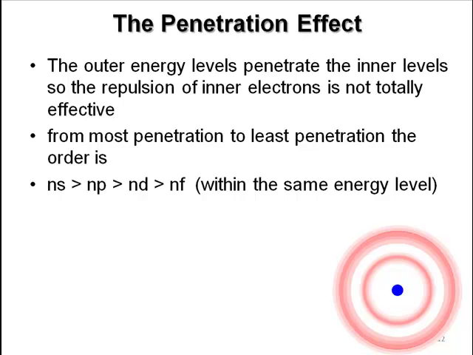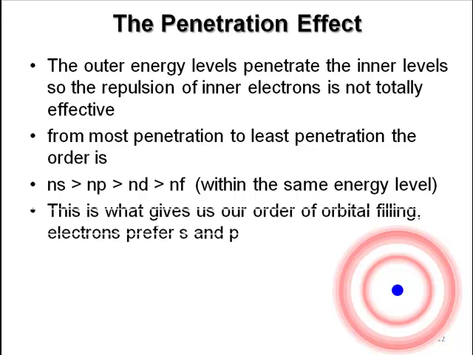So they overlap each other, and that penetration means that this electron penetrating the previous shell is what is meant by the penetration effect. We would think that the energies would match up perfectly with energy levels, but because they do not, this is what gives us our order of orbital filling. The electrons prefer to be in the s and the p versus the d. So this is why we don't want to have an electron going to the d, because of the penetration effect. This is the explanation for why we got the lines the way we did with multiple electrons.